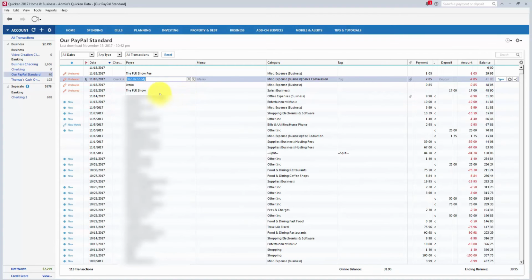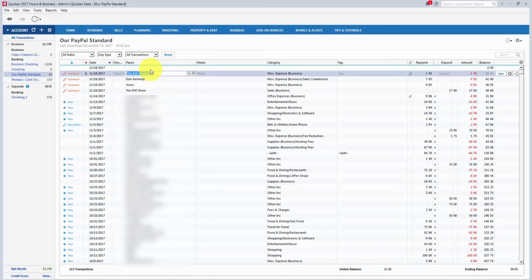However, getting these transactions right the first time means that in many cases, you will be able to memorize the payee, and when future transactions come over, they'll come into the right account. So what you want to do first is note that you'll have a name and a fee, and typically that's going to be a PayPal fee. So you'll want to change that from the name to an actual PayPal fee, or a fee that you're going to be paying to PayPal.